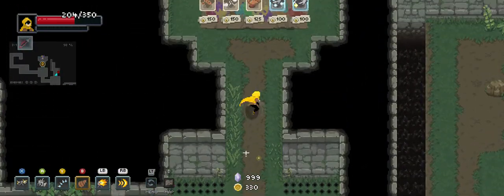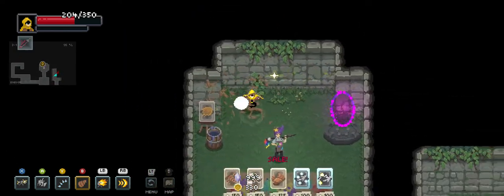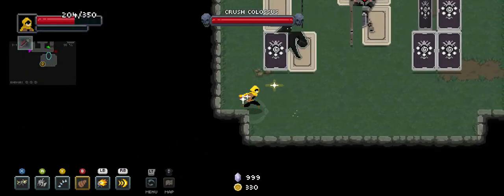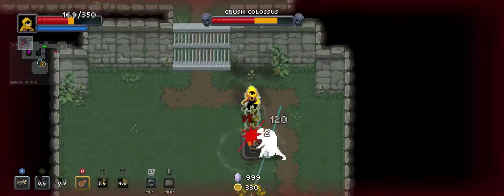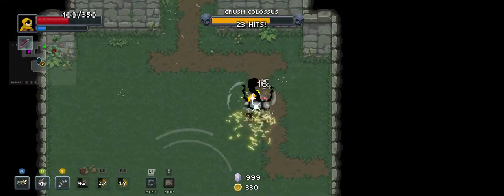Tectonic drill. Have you struck oil yet? Better than that, I've struck oil. I'm just gonna go this way now. I was about to say I went the wrong way, but it didn't matter.